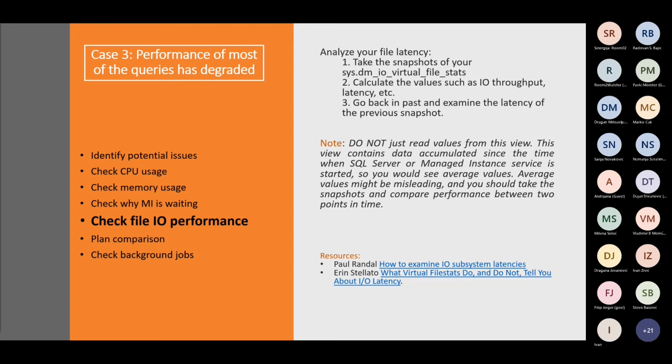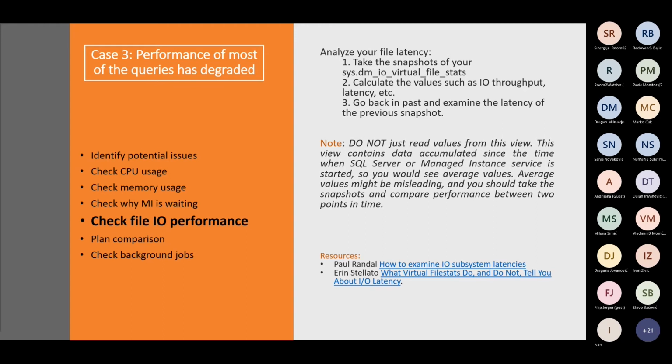And you must be aware that this DMV returns cumulative values. This should be sampled, and you would need to calculate the differences between two periods in time. If you want to extract any useful information from this, you should read the following articles, etc.